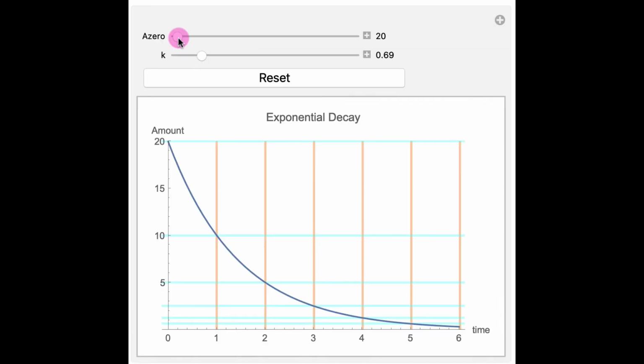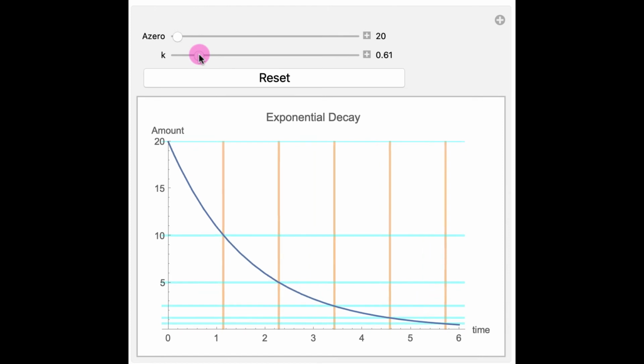Here we see a graph of an exponential decay curve starting at 20 units, asymptoting down to 0 units as time goes by. Here I've set k to equal the log of 2, and so the half-time tau is 1. So in 1 unit of characteristic time, which happens to be 1 minute, we've gone from 20 to 10. In another minute, we've gone from 10 down to 5. In another minute, we've gone from 5 down to 2.5.